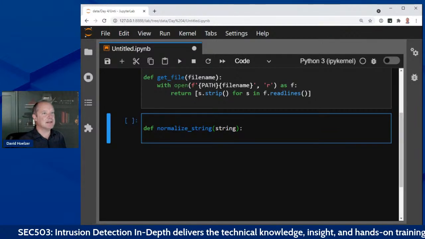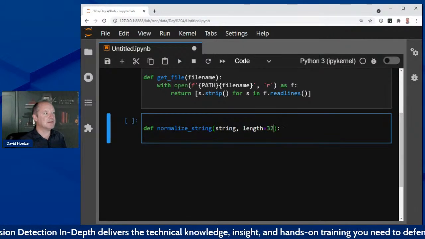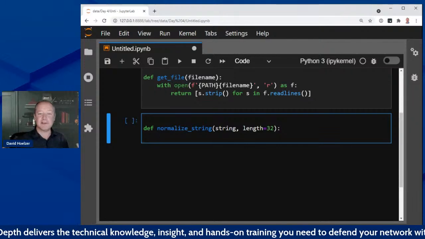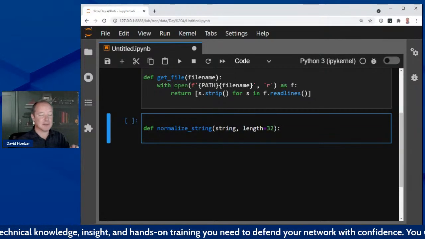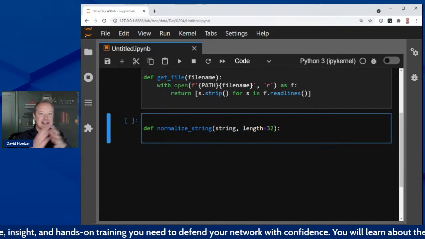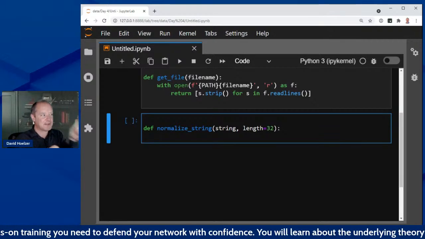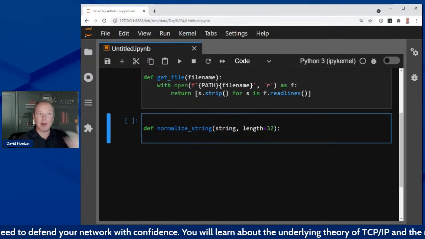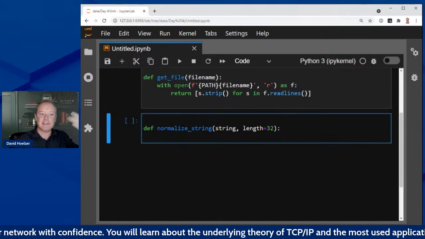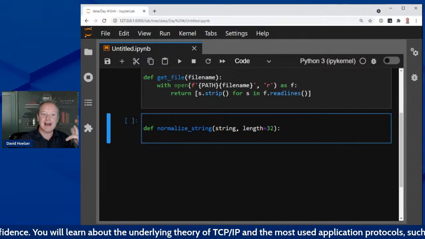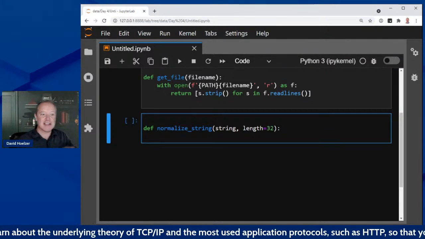Let's set this to be length equals 32. This way, if I want to use this function somewhere else, I can change that value. Because what I want to do is set a standard length for these things. And if the string is less than 32, I want to pad it. But if the string is longer than 32, I'd really like to truncate it.